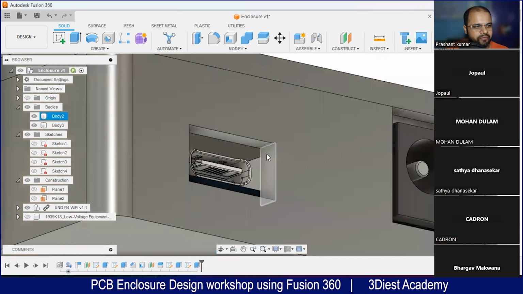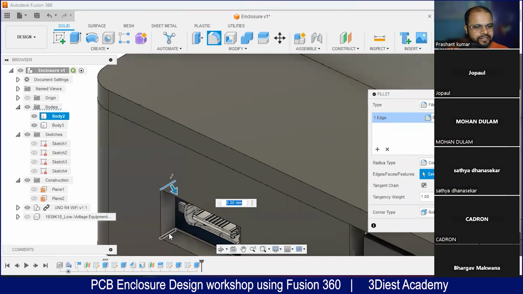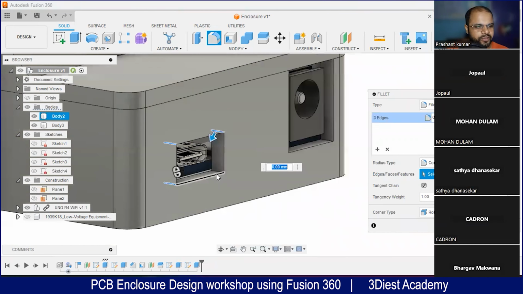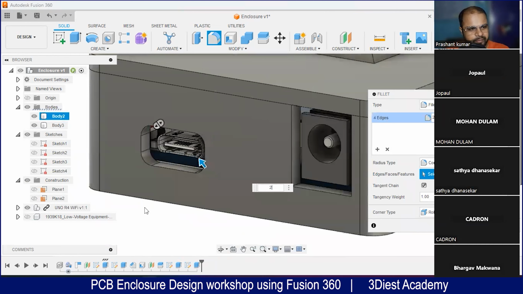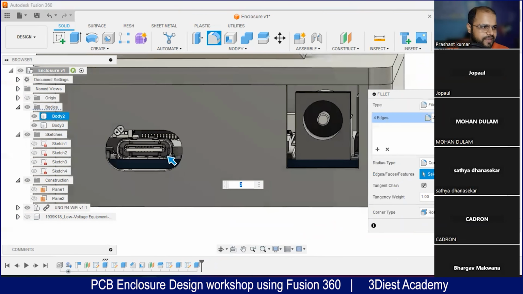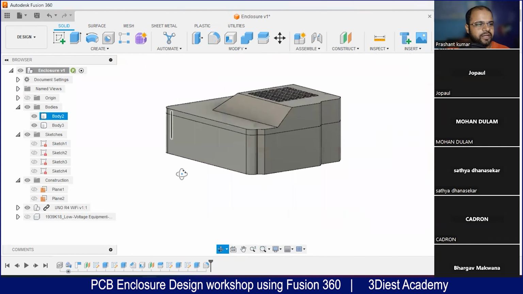And this is not looking very rectangular, so what I can do is fillet these corners also, so the things will look more organic. So I will apply some fillet, maybe 2 millimeters, or maybe a little bit higher, guys, maybe 4 millimeters or something like this. And we'll press OK. So this is the shape we got for the top and bottom.